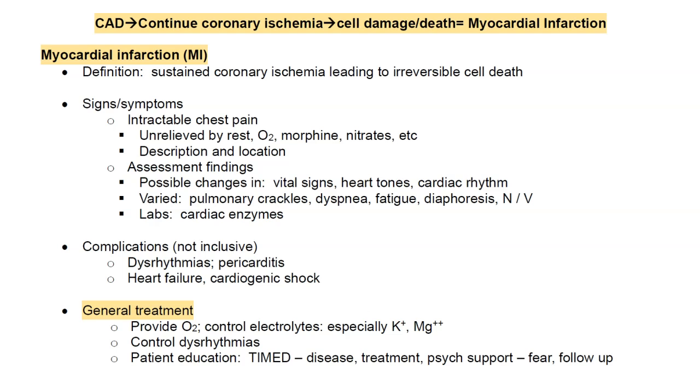And with MI, time is very important. We make sure that we act accordingly. Things should be done basically almost immediately, because the longer we wait, the more cardiac tissue is going to die, and it's harder for the patient to recuperate. And again, if we don't act fast, then it can lead to some of these complications that we talked about.